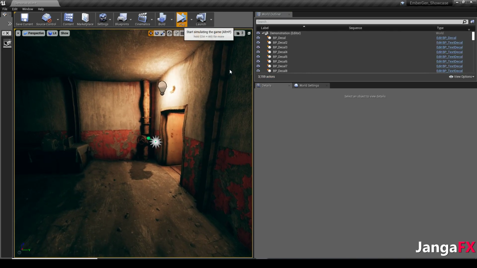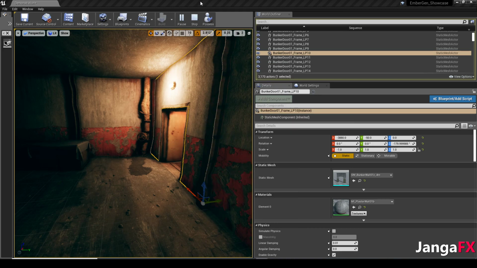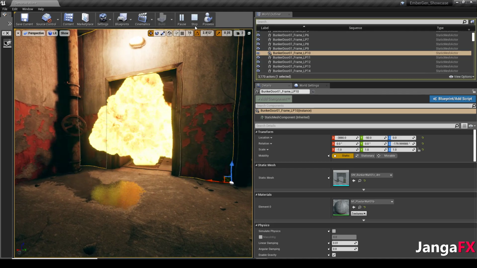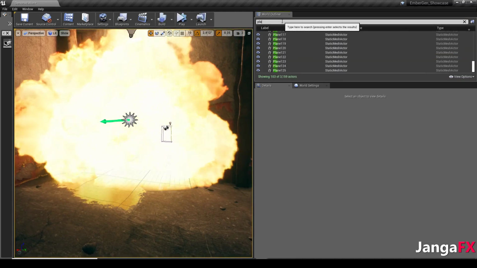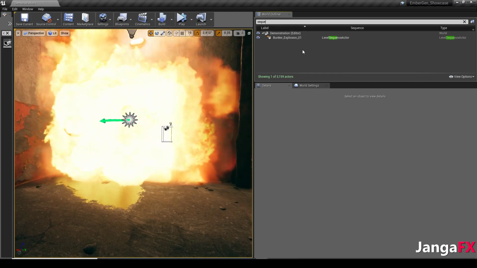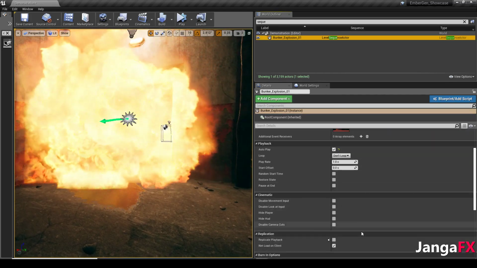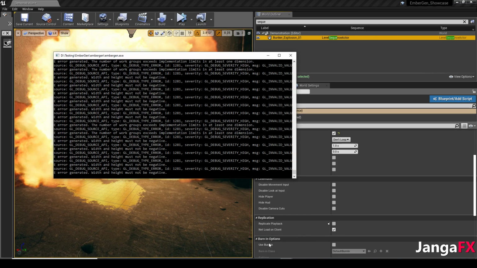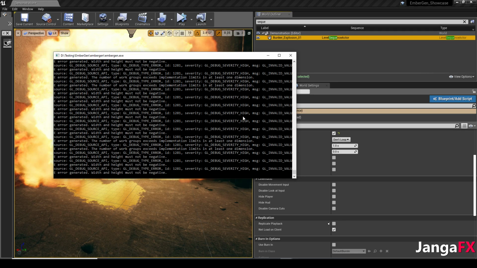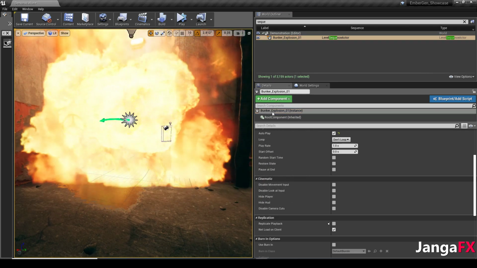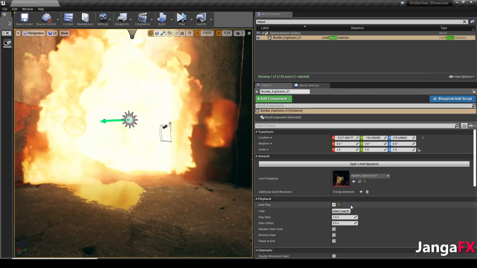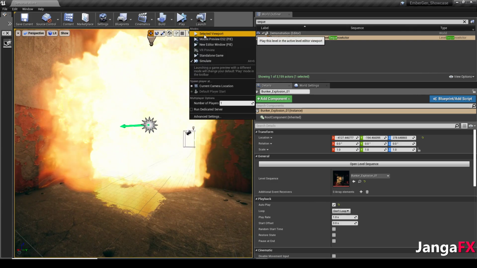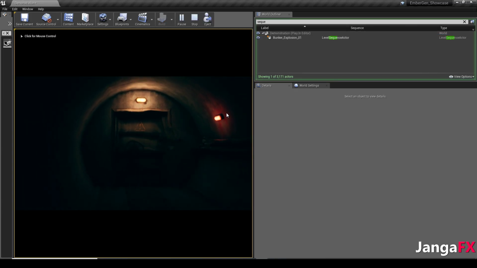All right, so if I play again, oh, well, this is actually playing, but the sequence is not taking over my movement. Why would that be? And what is going on here? Oh, some GL bugs on EmberGen. Okay. So autoplay. I've got a level sequence. Maybe I need to actually play in the viewport. Okay. So here we go.